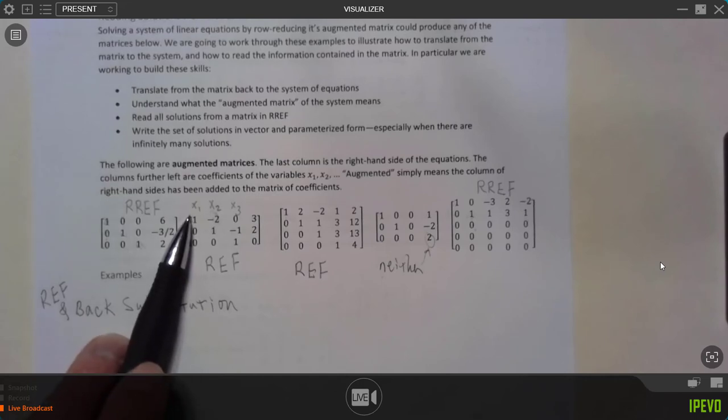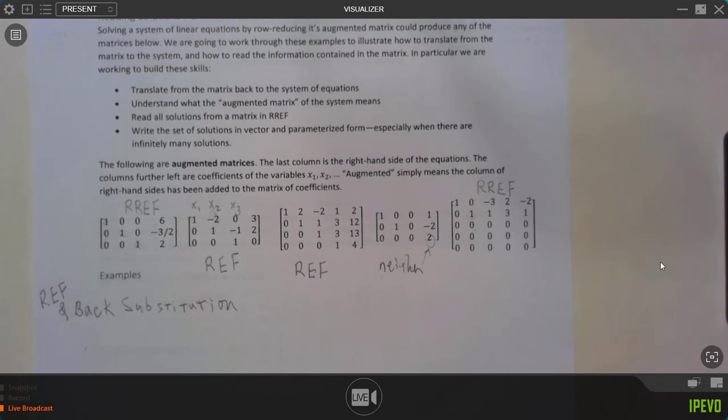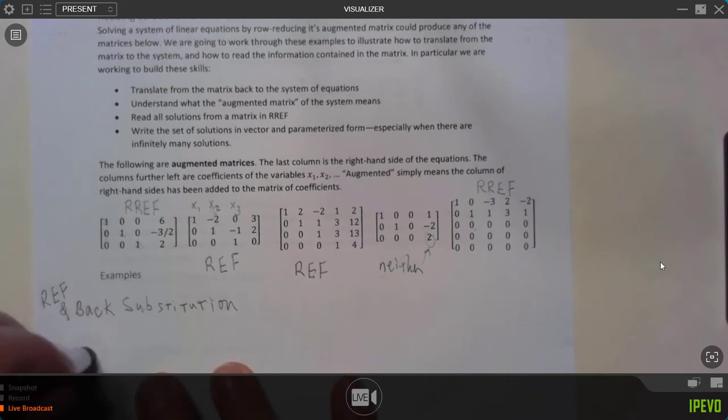In high school, of course, it works to do X and Y and Z or whatever. But if you think about it, in real world applications, you could have thousands or maybe even millions of variables, and you only got 26 letters, right? And furthermore, you'd like to have some letters left over to represent other things in your system, in your work.